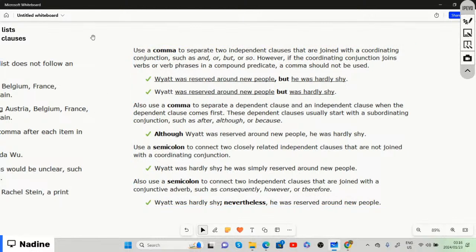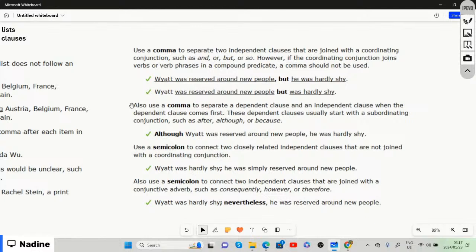And an example of using a comma to separate two independent clauses is, for example, Wyatt was reserved around new people, comma, but he was hardly shy.